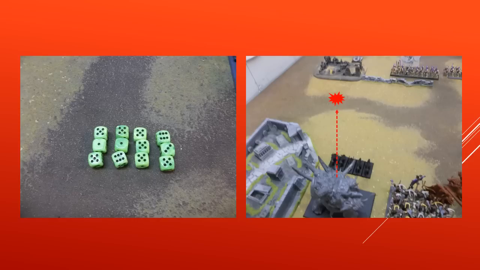Second roll, of course, he takes a toughness test after the first round of wounds. He failed that, so he gets another round of wound attacks. So I killed off the rest of that, and that unit's gone.